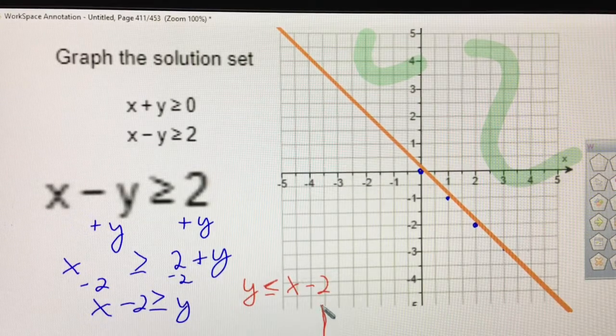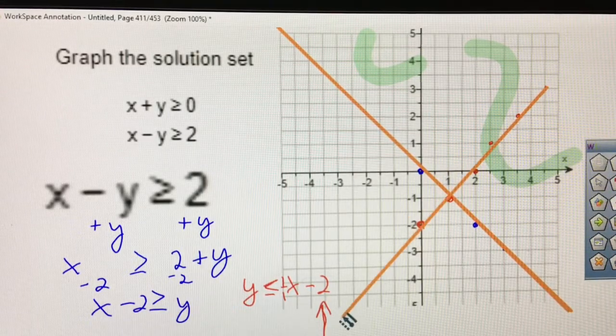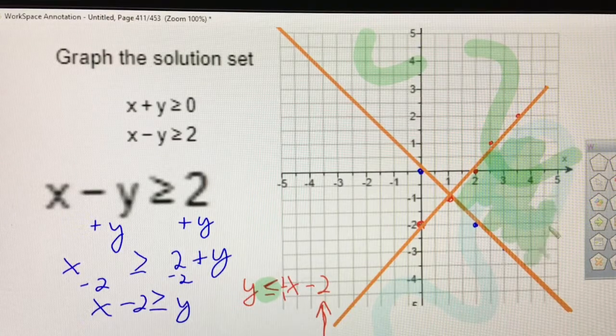So this begins at negative 2 on the y-axis, and my slope is positive 1 over 1. So I'm going to go up 1 over 1, up 1 over 1, up 1 over 1, and that's going to be a solid line as well. And notice here, it said, please shade below that graph. So I'm going to shade below that graph. Now on the test, you don't have this option, but you'll notice I have this area of double overlap, and that's where I want to shade.